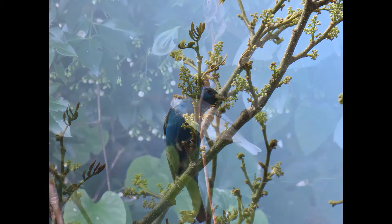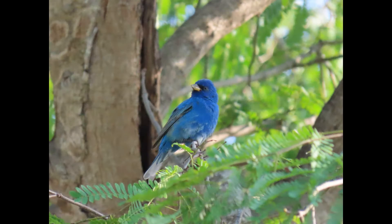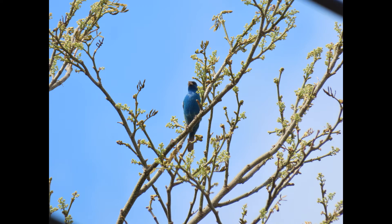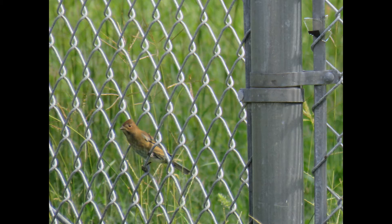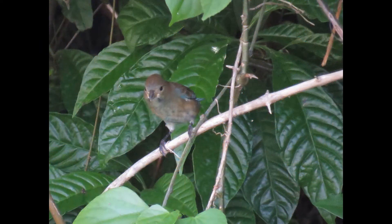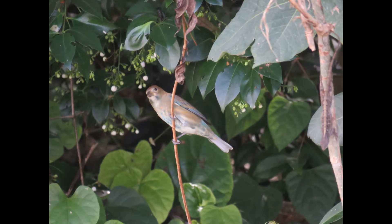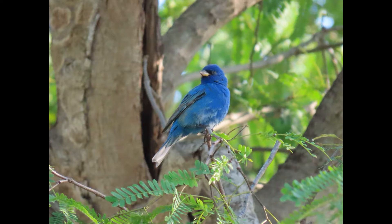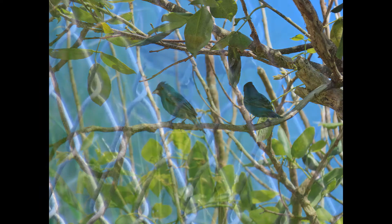Singing males tend to perch high in shrubs and trees or on telephone lines. When disturbed, an indigo bunting may fly to the top of a tree or shrub — I feel like they're kind of shy. They'll raise their crest of feathers and swing their tails from side to side. Males defending territories will approach each other with a slow fluttering butterfly-type display, holding their wings at right angles to their bodies. Early in the breeding season, you may see two males grappling in the air and falling to the ground, singing loudly and clasping at each other's feet.